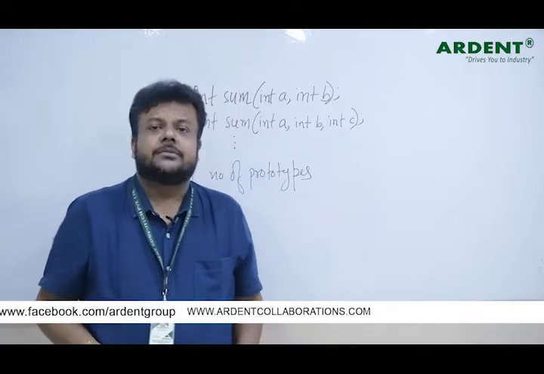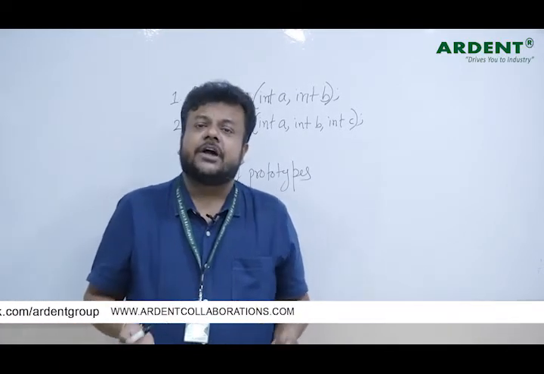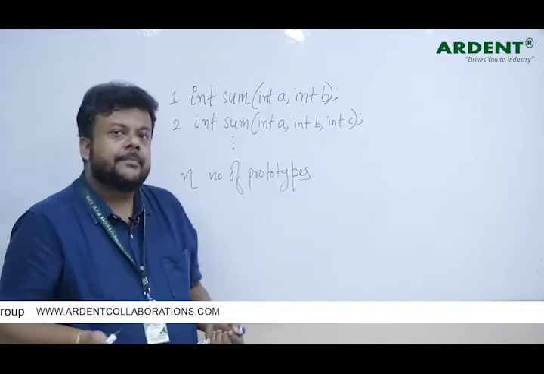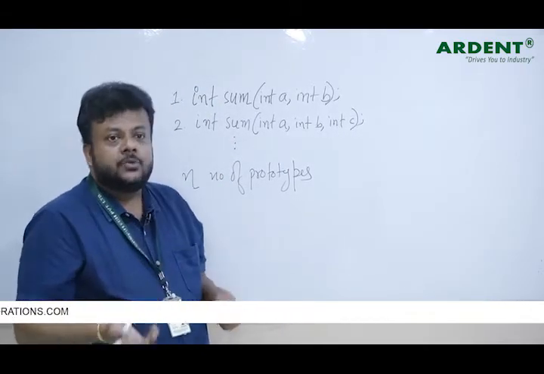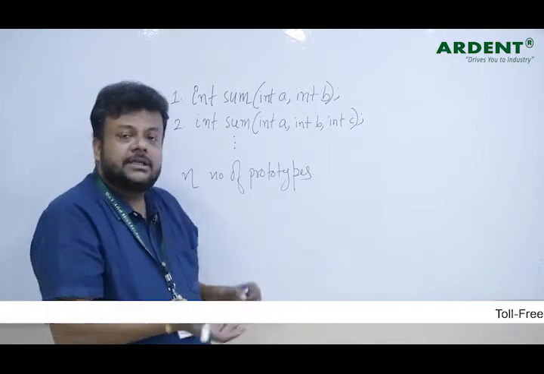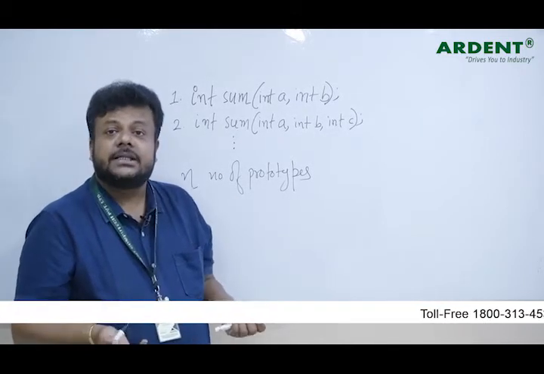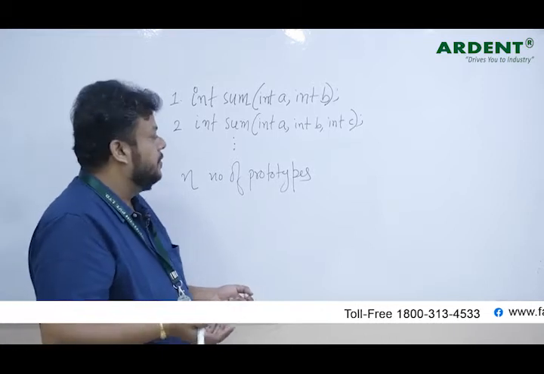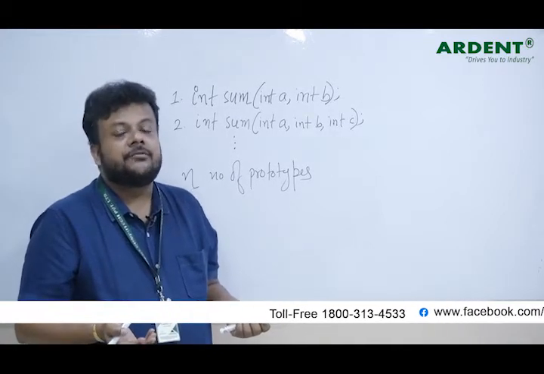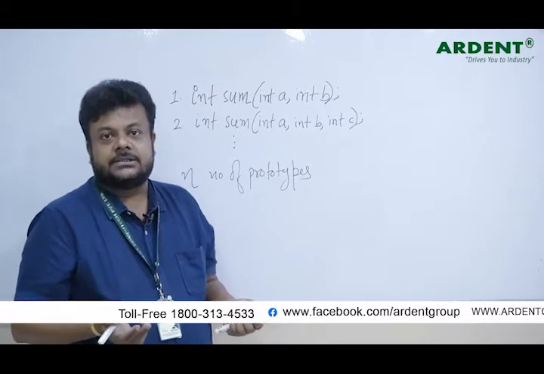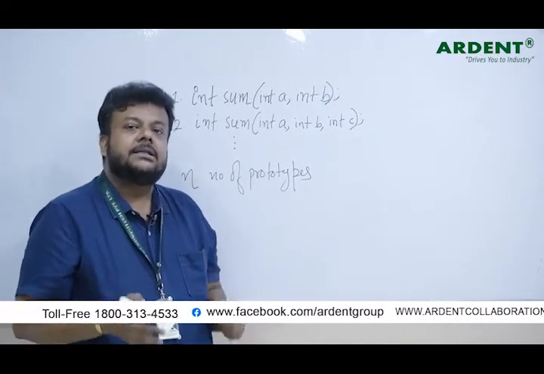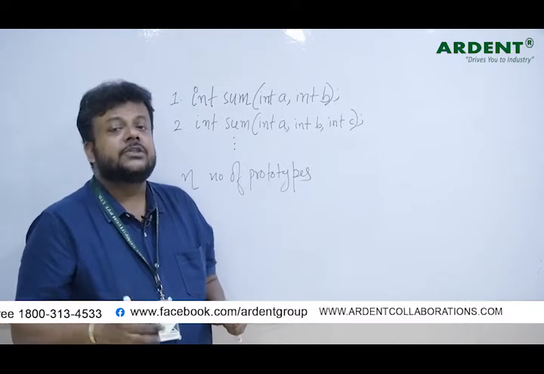Is this a solution? How many functions are you going to actually define? One function for 2 integers, another function for 3 integers, next function for 4 integers. So you have to define n number of functions to find the sum of n number of integers. Now this is practically infeasible. So what's the way out?